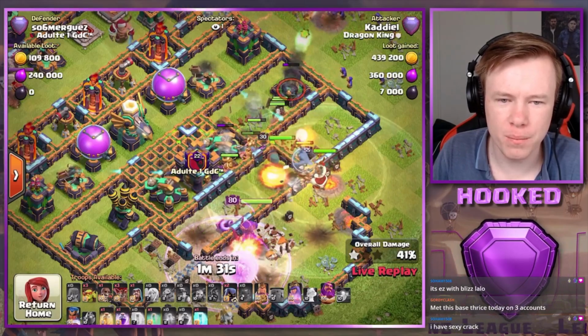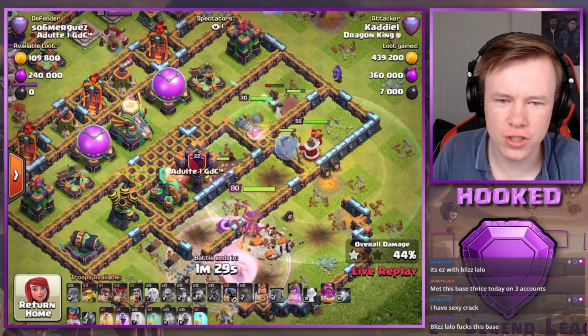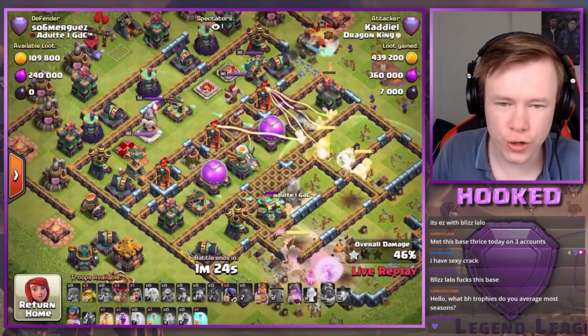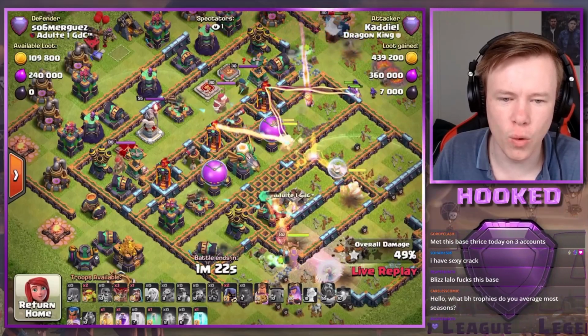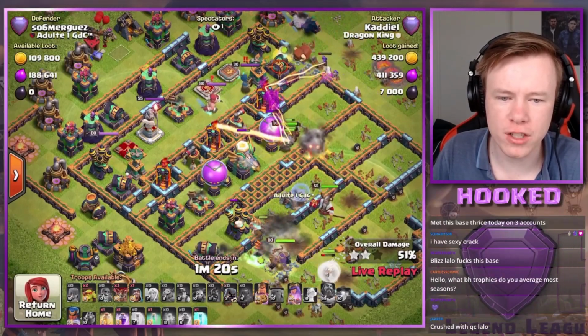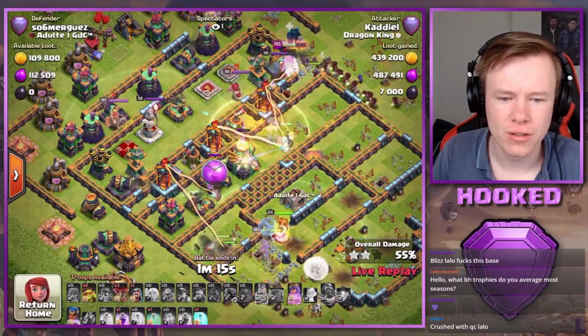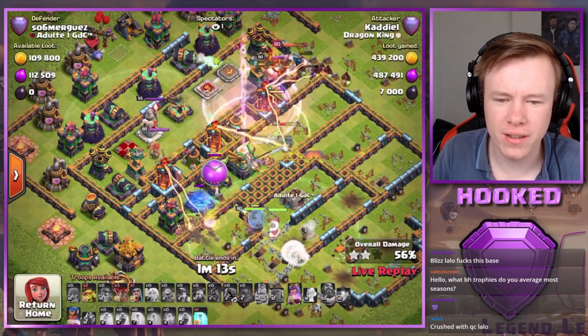Warden ability should come pretty soon here. We've actually lost a lot of hogs. Great Warden ability. Notice how good Cadiel is at his Warden abilities. He always grabs it just as all the troops are splitting. Oh, this is not good. This is not good. The Wardens followed the queen.